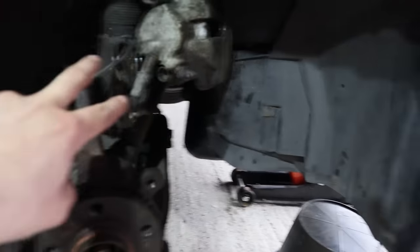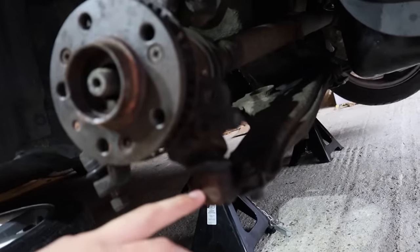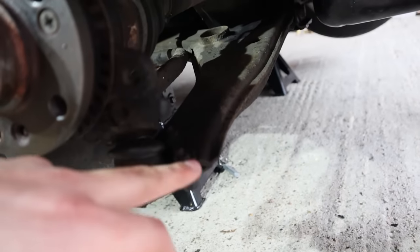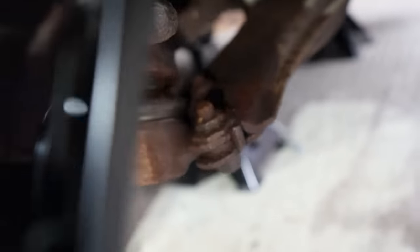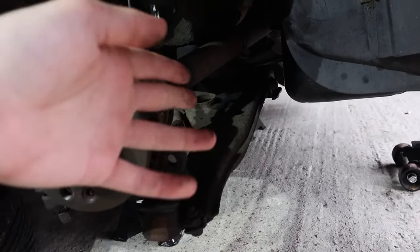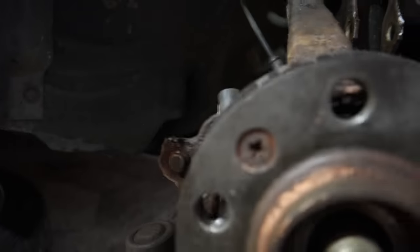Where did I get to? Took the top two bolts off of the suspension there. I then got to the point where I was trying to do the ball joint. However, I couldn't get the ball joint out. So I thought, okay, cool, I'll just have to undo these three. But as you can see, all these bolts are completely rusted and seized together. So that made me think, right, I'm going to need a whole new wishbone then, because these are rounded. I can never take these off, so I might as well replace the wishbone, because even that is looking pretty sorry for itself. I could do with getting some new mounts as well.